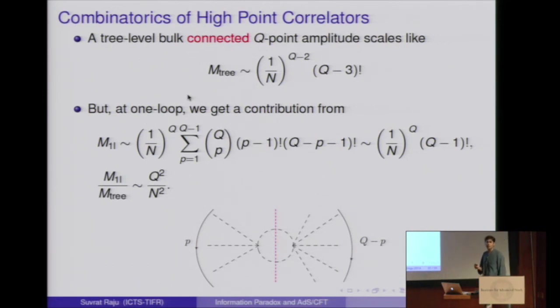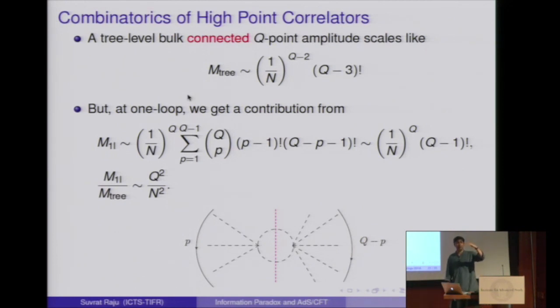If you think of some tree level bulk connected amplitude, it's important that you're thinking of connected amplitudes, and not the kind of things that were done earlier when you considered baryons at large N, where most particles just pass through each other. But if you think of a connected endpoint amplitude, such an amplitude receives contributions from about n factorial diagrams, and it's suppressed by some large power of the coupling constant. This is still a very small quantity: 1 by N to the N times N factorial is still e to the minus N. However, if you now think of the one loop amplitude, the one loop amplitude is suppressed by some additional power of the coupling constant.